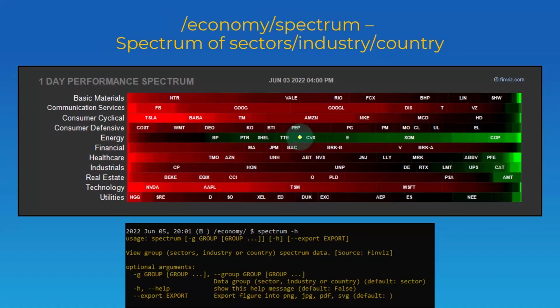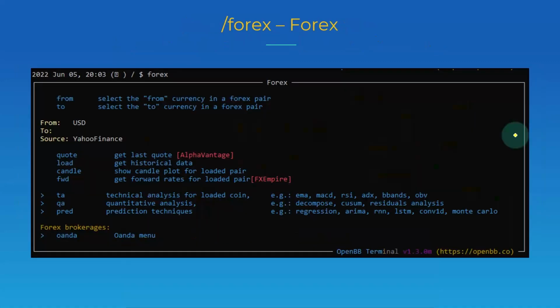And here are some extra visuals. So you can see I'm now doing this spectrum command, and you can now see the sectors, but then you see the biggest movers within those sectors and what they are. Okay, obviously red is bad, green is good. You can look at Forex information. I didn't bother drilling into this because I'm not currently trading Forex at all. But those are the commands that you can get access to.